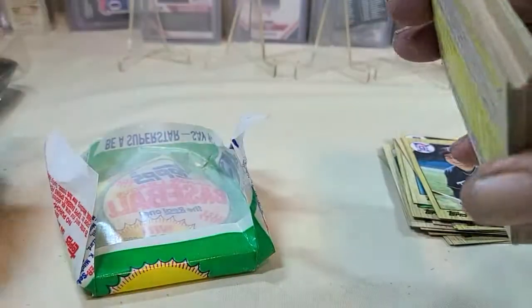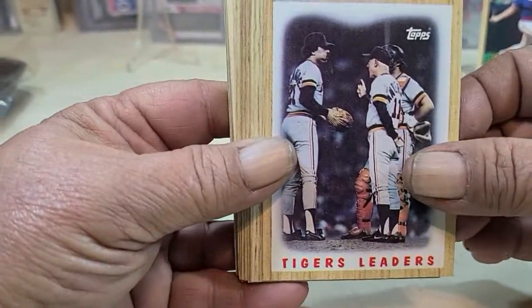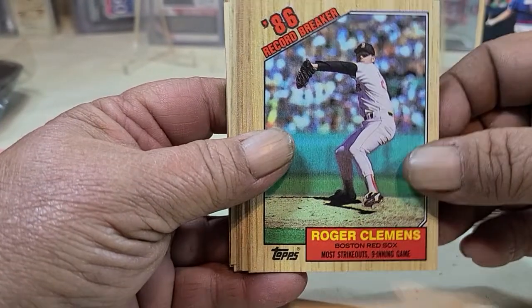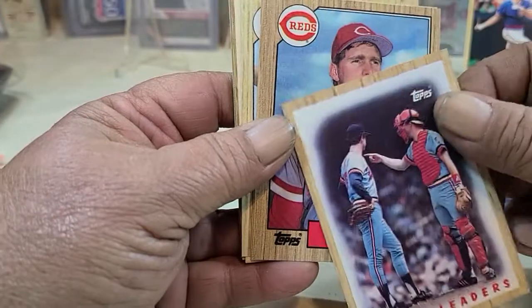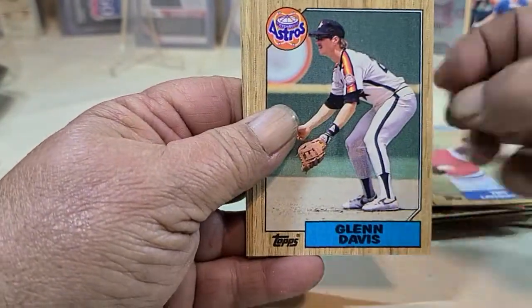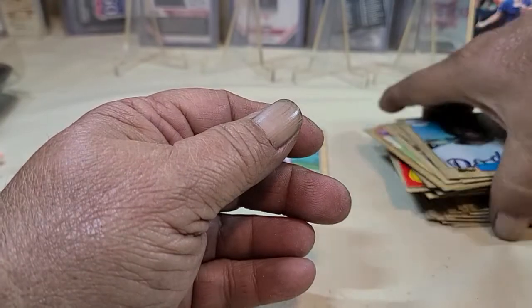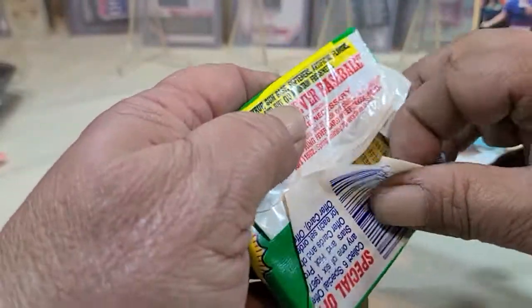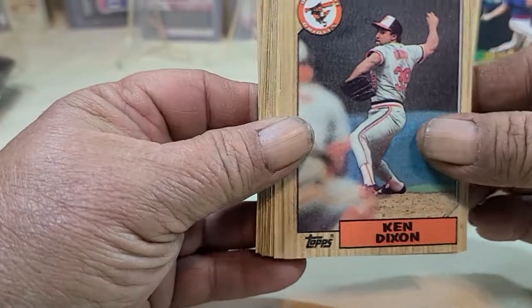Hopefully we can get all this off without having paper loss or staining. Tigers leaders. Roger Clemens, '86 record breaker. Twins leaders. And again, there's not a lot of superstars in this set, but hopefully the collation will get us quite a few of the ones that are in here.